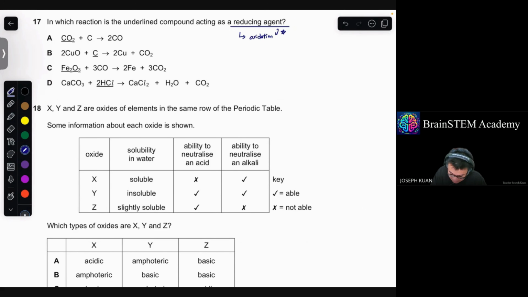So this one doesn't. There's less oxygen, from 2 to 1, no. B, it does have an increase in the number of oxygen from C to CO2. So the most likely answer is B. We can check the answers for C and D as well, where you see there's a reduction of the number of oxygen. And also for D, it is not exactly a redox reaction. So the answer should be B.